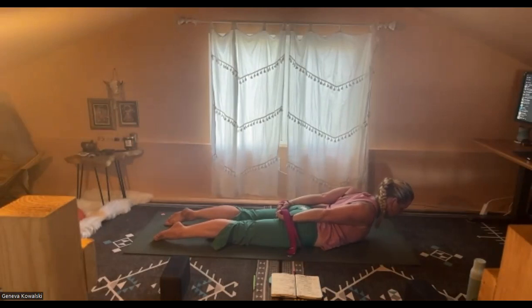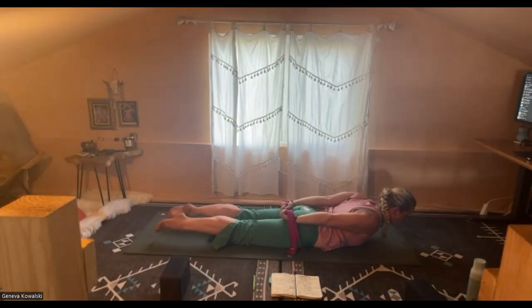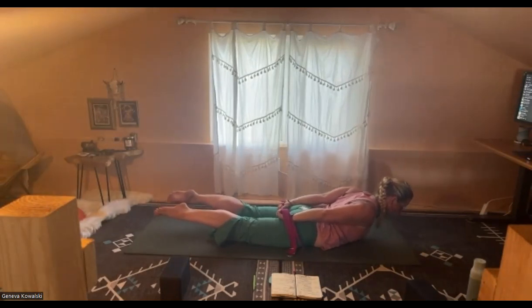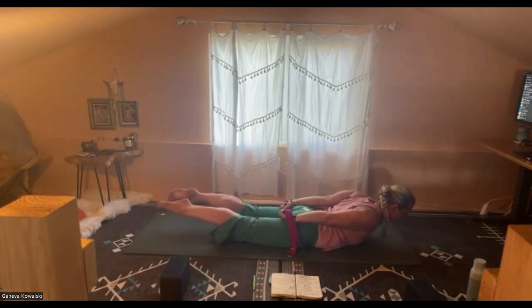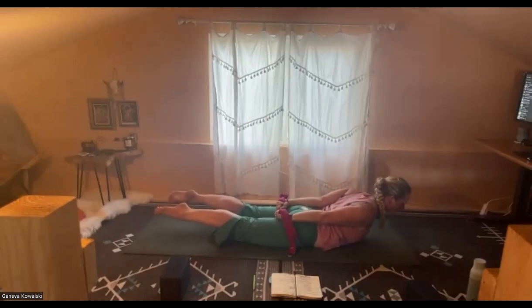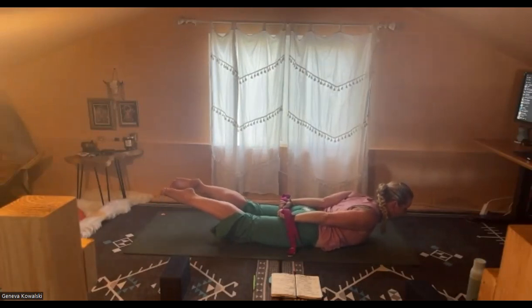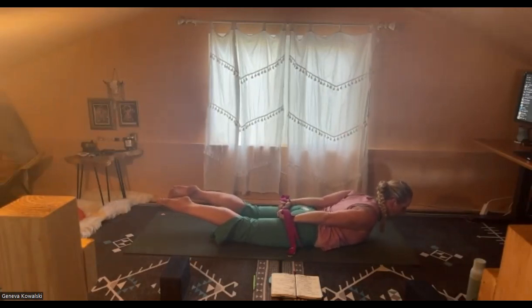Inhale. Exhale. Start to straighten and energize your legs. Lift and hover them off the ground. Inhale. Exhale. Inhale, can you pull your hands longer down your hamstring? Exhale, sustain. Inhale, can you lift your feet a little bit higher? Exhale, sustain.